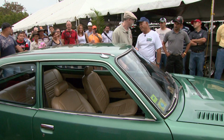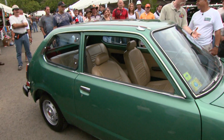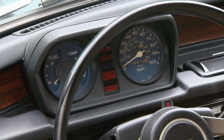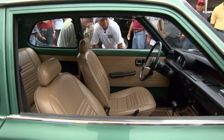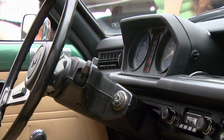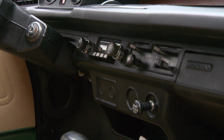It's the only one. Do people like it when they see it? Oh yeah, they go crazy. Well, they're cute and they're so little. They're just tiny. Yeah, economic. Economy car, yeah. Wow. And it says 26,000 miles. That's good, right? Wow. You even have Honda floor mats. I love that. But there wasn't too much of an interior there. It was just 2 gauge pods and that's it. Yeah.